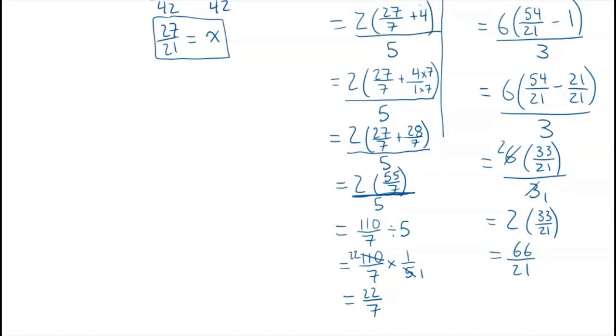And so you might look at this and say, well, it's not the same thing. Well, can we simplify this at all? Well, let's see. Can I divide this by 3? Can I divide this by 3? Well, 66 divided by 3 gives me 22. 21 divided by 3 gives me 7. And lo and behold, those give us the same answers. And in fact, 27 over 21, therefore, is the correct answer for that third example.